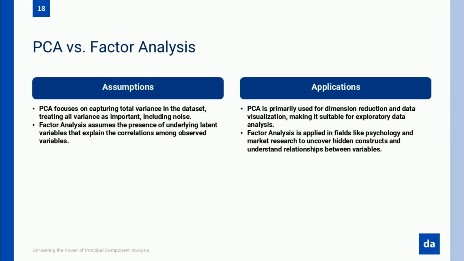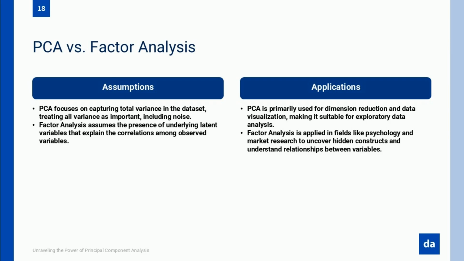So when should you choose factor analysis over PCA? The decision hinges on your research goals. If you're primarily focused on efficiently reducing dimensions for visualization or as pre-processing for machine learning, PCA likely remains your best option. But if your goal is to uncover meaningful underlying constructs, especially in psychology, social sciences, or market research, factor analysis offers a more appropriate framework.